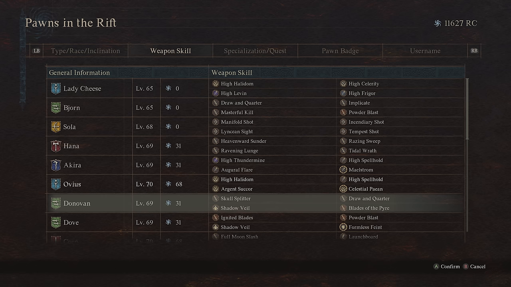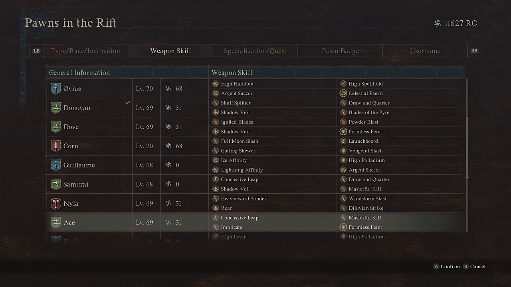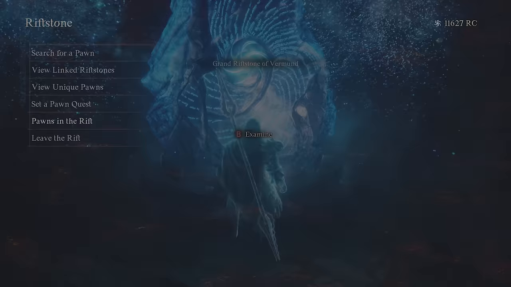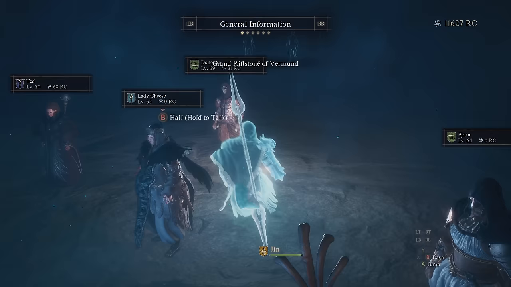And look, there we go. There's one that has skull splitter. So I'm going to add a marker to Donovan. All right, we can back out. And there we go. He's already got a check mark on him, so I can run right over. And I can look more in depth at his details.